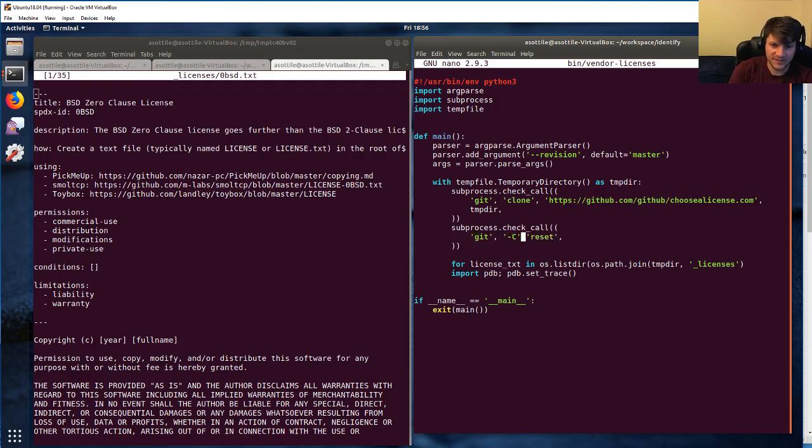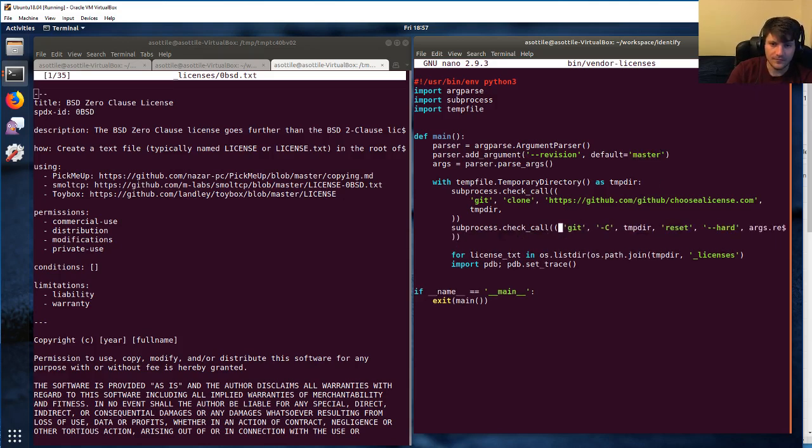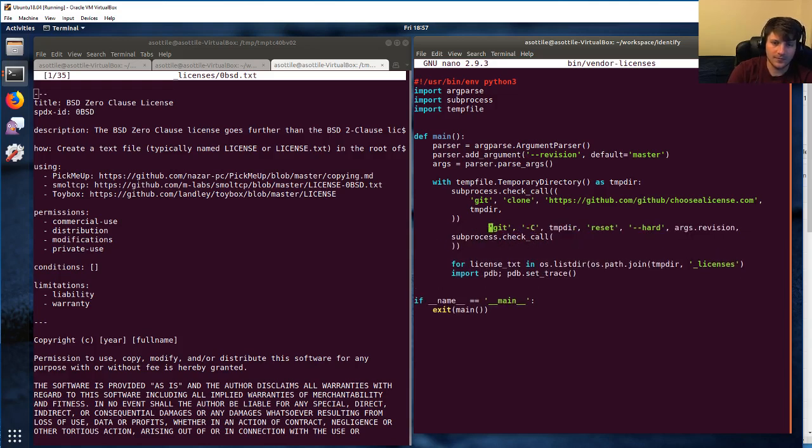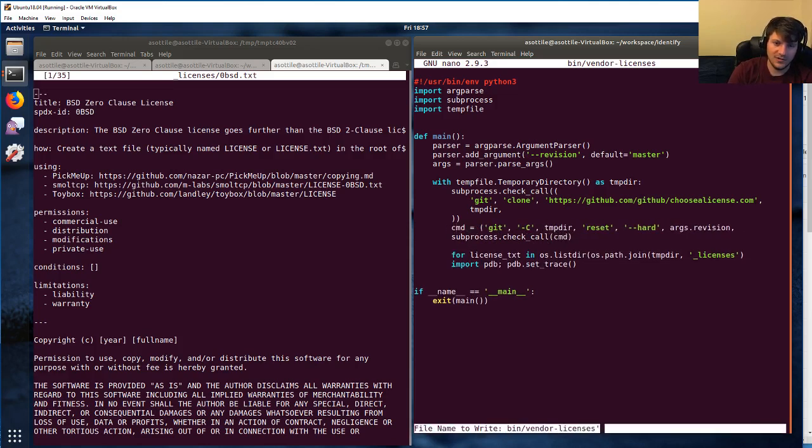Git capital C. So this will just force it to check out whatever revision that I've set up here. Oops. Oh look, it's one line shorter. Good job, me.